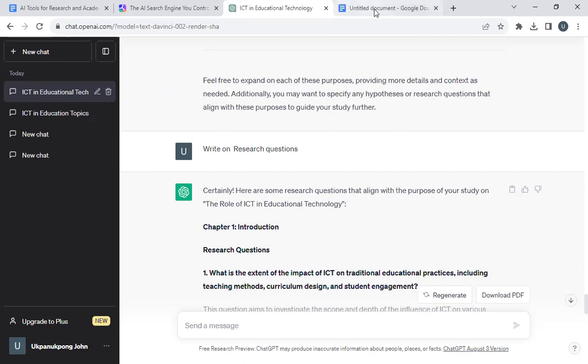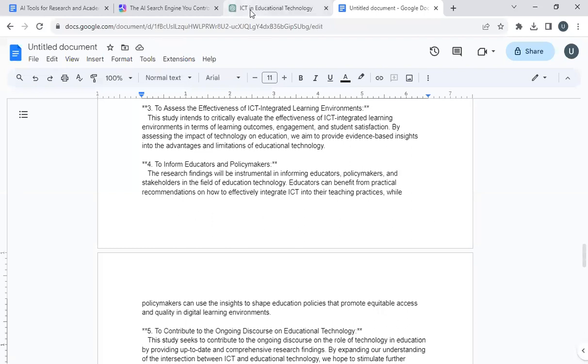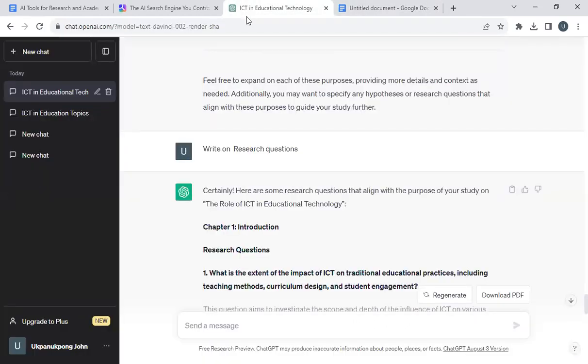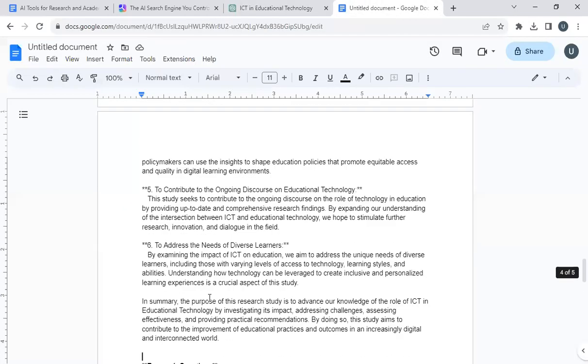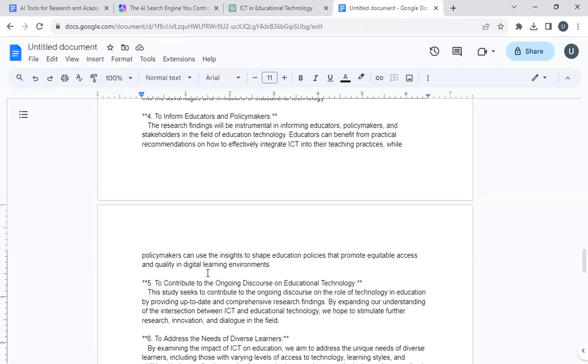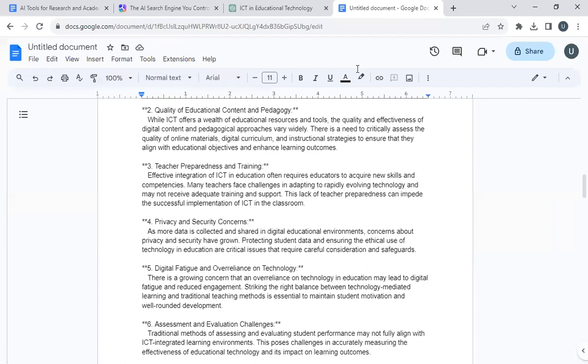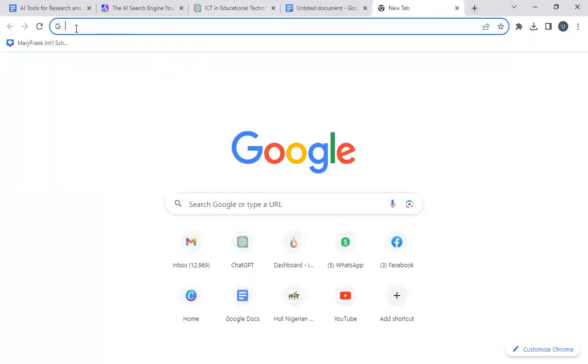The next tool I want to introduce you to gives you real life citation and references, because you cannot just write your project from beginning to end. You are not referencing anybody. You are not pointing anything to previous work and the rest. So you should always do that, especially your literature review. It's not that it's not needed in chapter 1, it's needed also. But your literature review, you are reviewing what other researchers have done. So it is very necessary that you always insert references.